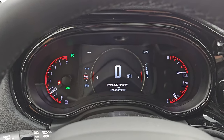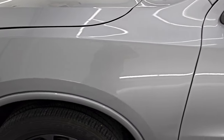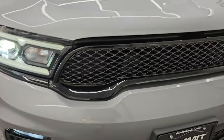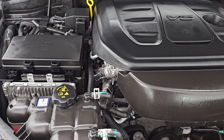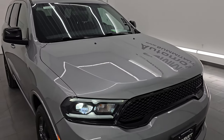Starts right up — no check engine lights or anything like that. I would personally like to thank you for checking out the video today. Hopefully from this HD video, you've been able to verify the quality, condition, options, and of course cleanliness of this Durango all the way around inside and out. Lights are very bright, working nicely. Under the hood, we have the 3.6-liter Pentastar V6 engine. The engine bay is extremely clean. Runs very smooth. Once again, this Durango has been fully safetied and inspected with a fresh oil and filter change. All the fluids have been checked and topped off per the state of Wisconsin inspection process. There is the emissions sticker and this Durango is 100% ready to go. Shocks doing a great job holding that hood up. And I would highly recommend this Durango from a quality and condition standpoint.